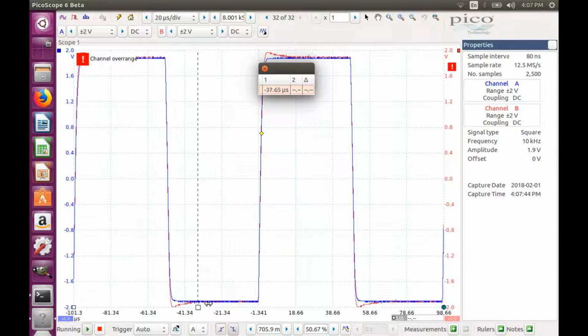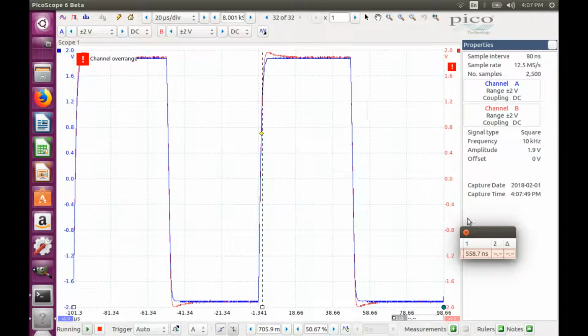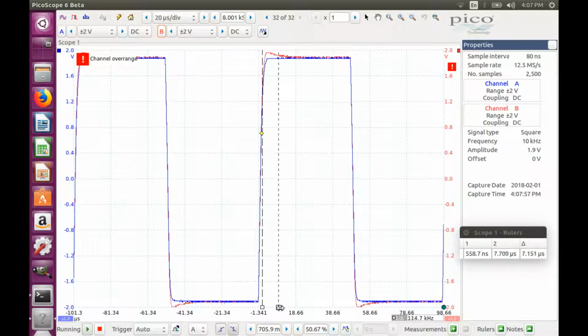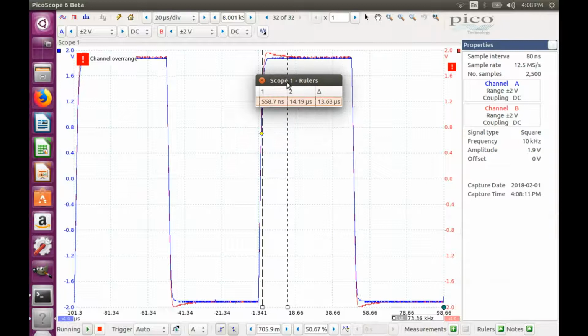So if you don't need to use the attenuator, and this hump is going to cause trouble for your waveform analysis, then you shouldn't use the attenuator. And this hump, as we can see, lasts for about 14 microseconds. So this gives you an idea how fast the signals should be to care about this effect.